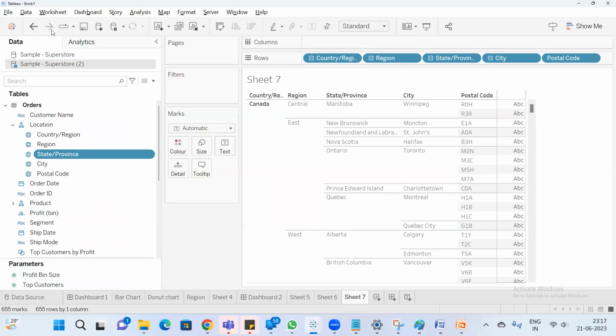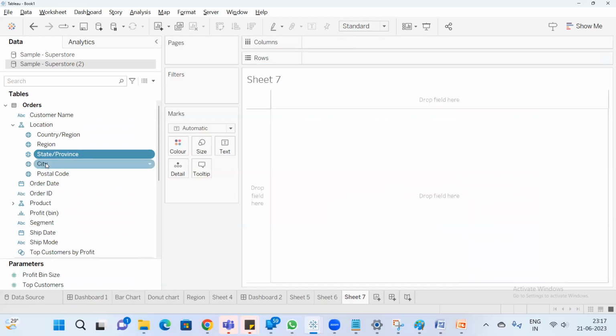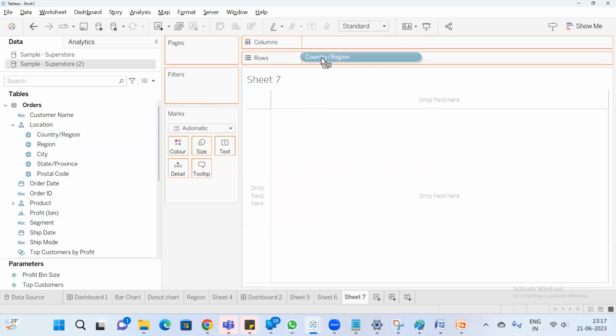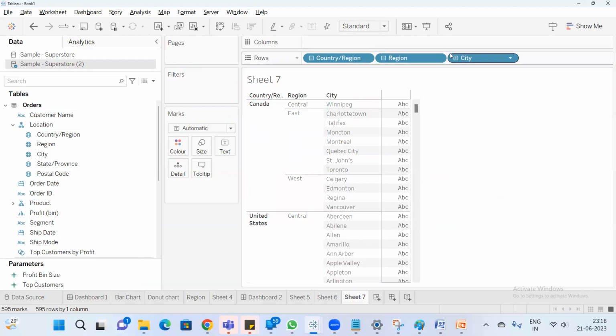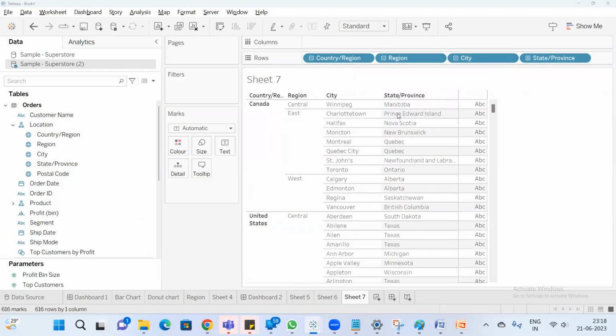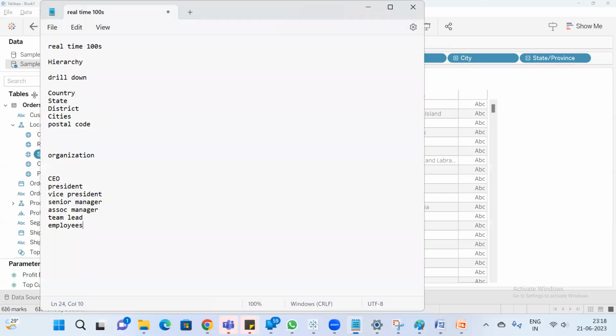So what happens if you change the order? I'll just show you. So if I move city to the top and state to the next, and if I put the country here and expand it, it will come region, as the second order is region. The third order is city. But in regions, we will have states, and after that, cities will come. But as we have changed the order, it is coming the other way around. So it is not correct. So just change this order. Every time it has to be in this order.